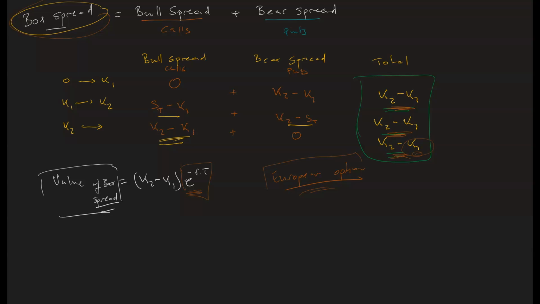So let's go back to our board here, and just like we have a bull call spread and a bull put spread, that is bull spread strategies using calls and puts, you could also have a butterfly spread strategy using calls or using puts. So what we're going to be working with here is a butterfly spread, and we're going to be using call options to build that.